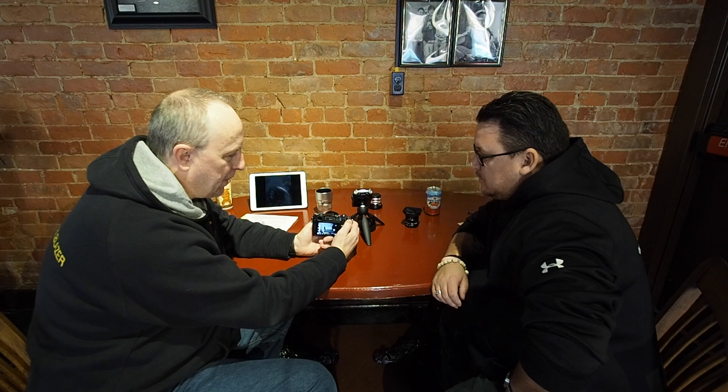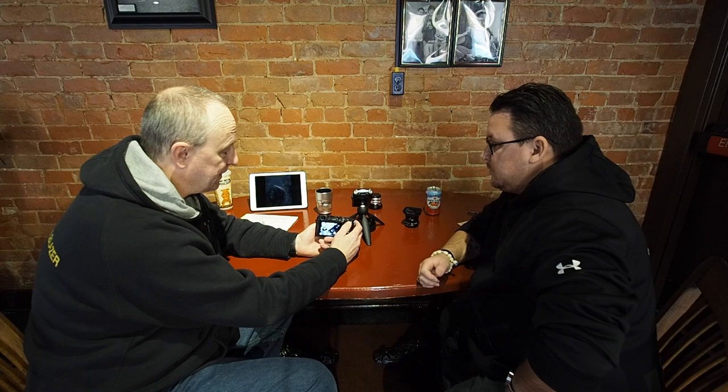Function one here, the button, fantastic to have. I always like to use this to do my centering for my shots, for my focus, so I always bring it back to the center. Right next to your thumb grip.